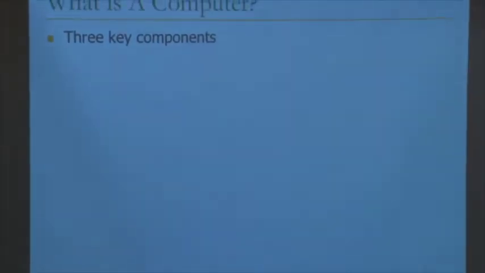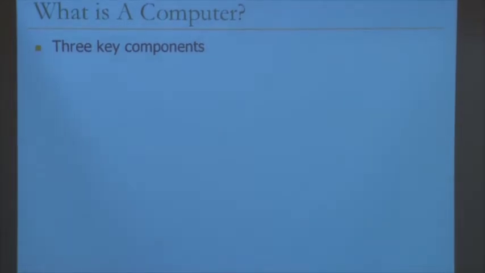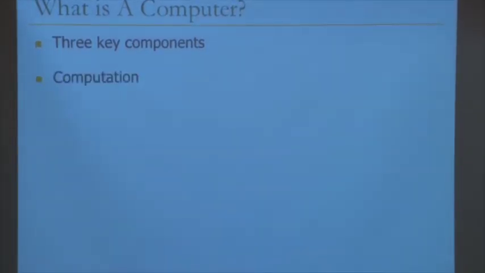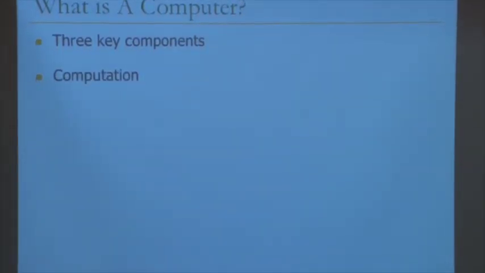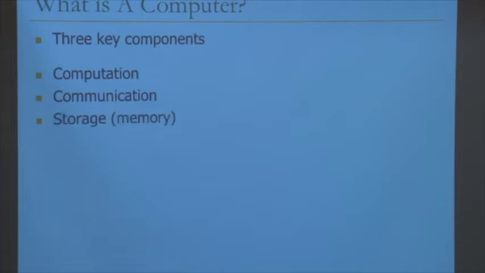Okay, so what is a computer? That's the most fundamental thing you can ask, right? There are three key components to a computer or computing system. One is computation. You need some elements to do this computation. The other is communication. These elements somehow need to communicate, right? And you need to store some data. What do you compute on, right? You cannot just compute on nothing. So the data is really fundamental. And this is storage, basically, or memory.